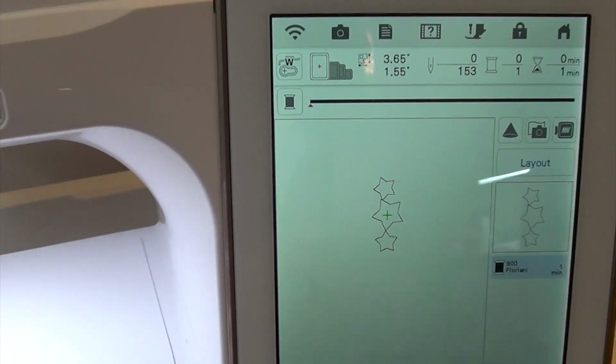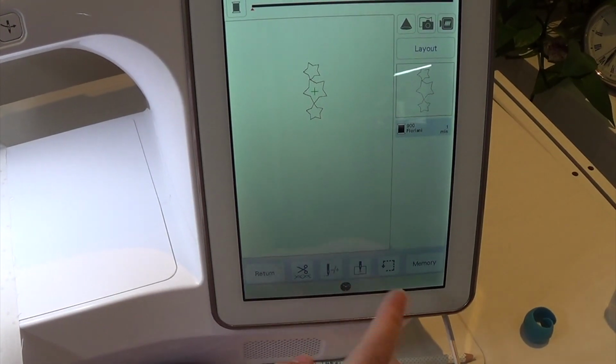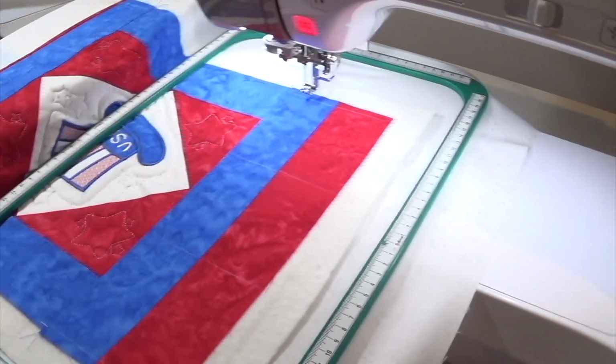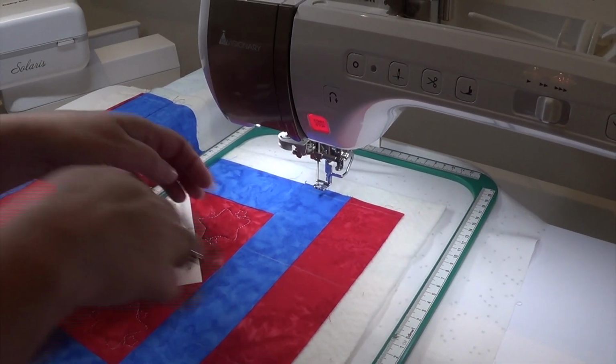Next I will go to that first stitch, advance the first stitch, and then I'm going to go over again and pull up my bobbin by my little scissors.